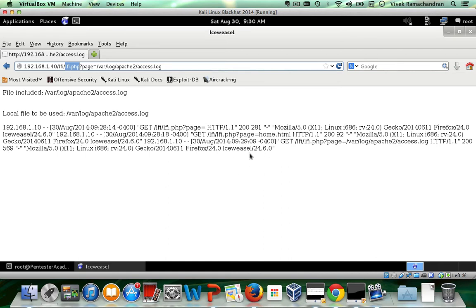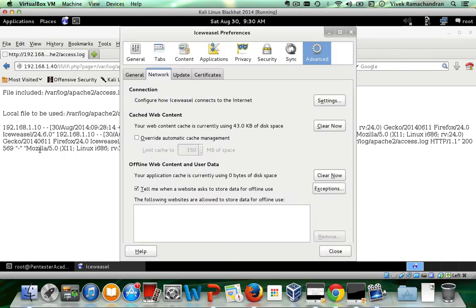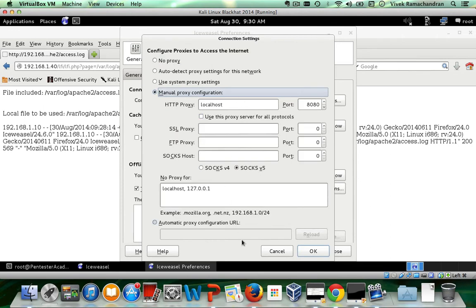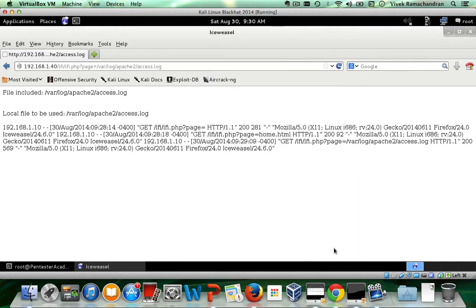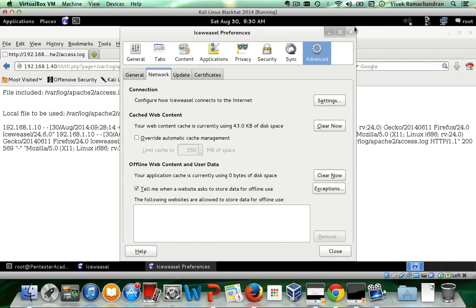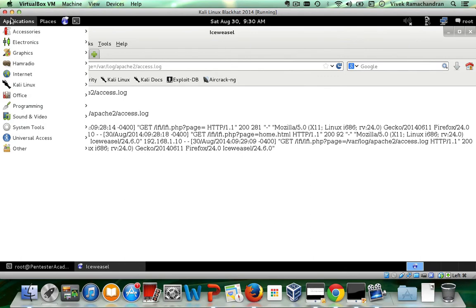There are various places where you can do this, but clearly the user agent seems to be a comfortable place. So let me go ahead and do this. There are many ways. I'm just going to use Burp because it's the most standard way to do it. You could even change the user agent by changing the about:config preferences. That's a possibility.